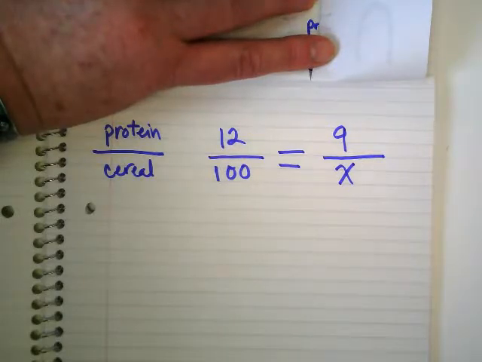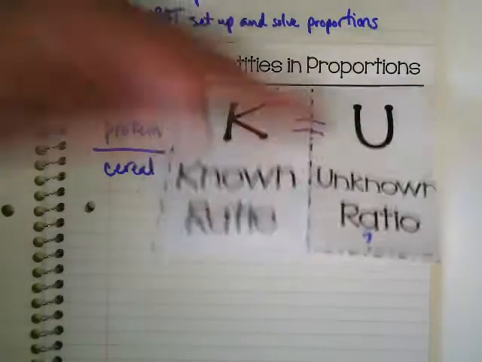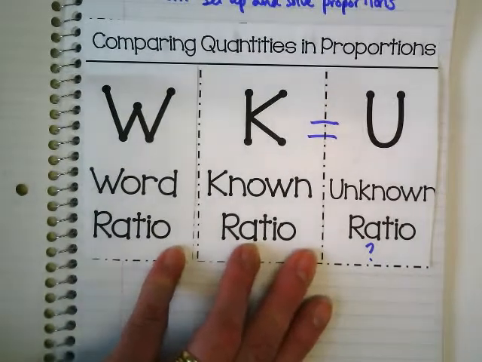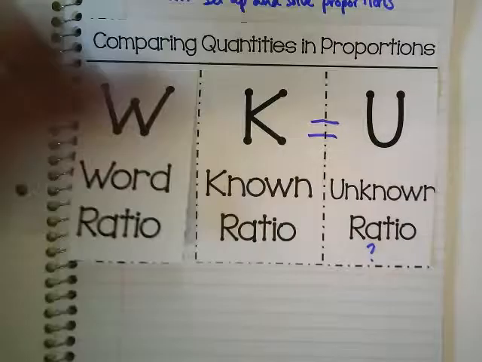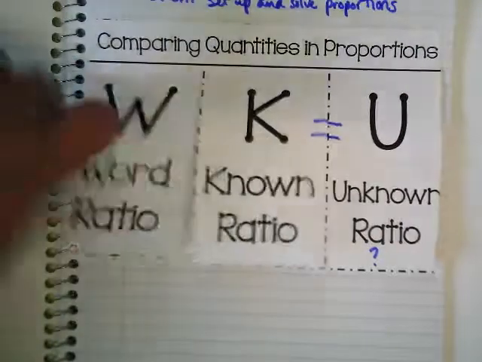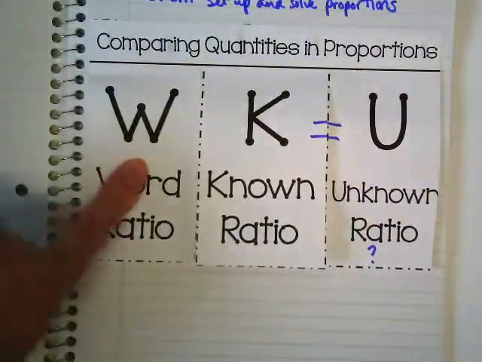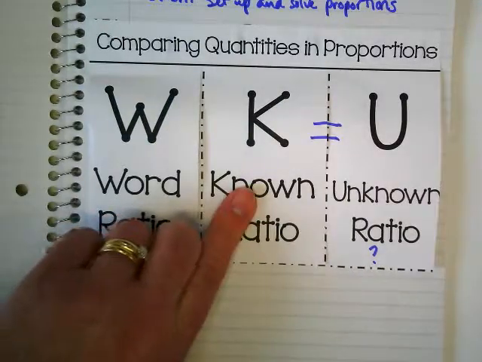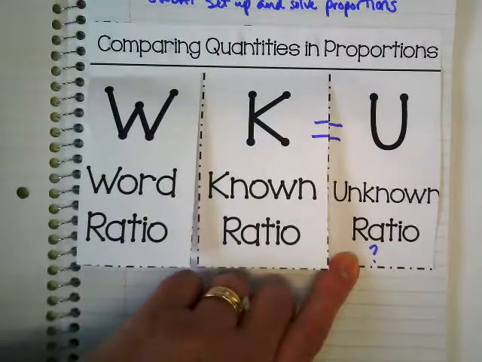And that's how we would go and set that one up. Does that make sense? Okay, so we're going to come back to problems like this over and over the next week. Things that you guys have done in your book already that maybe you tried but you were confused about. And we're going to use the idea of WKU: What's the words? What are the two things we're comparing? What do I know from the problem? And where's the question? What's my unknown?